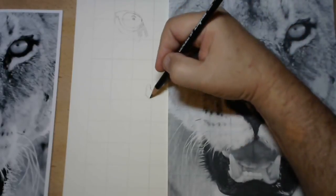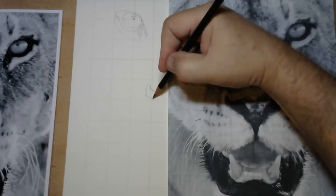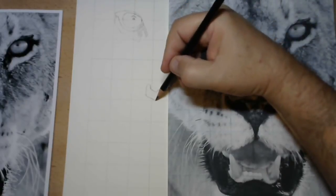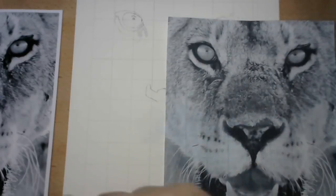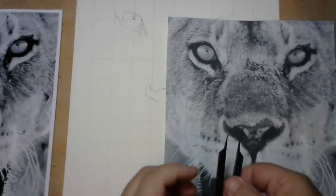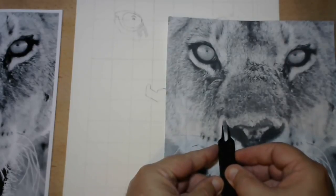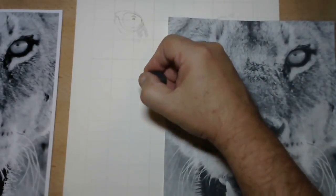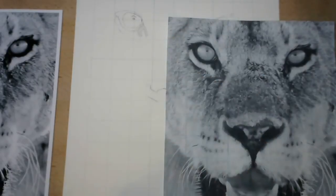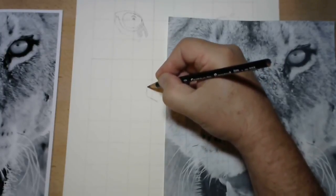All right, so then I'm going to now, let's see, cross that square there on the corner. Okay, little tiny triangle in there. All right, so now let me just go ahead and do some measuring here just to make sure before I get too carried away. Use the short side of my proportional divider, and I would say that's about right there. And so, smidgy. The RixCanDoIt smidgy. There we go. I'm going to take that off and I'm going to smidge it just a little bit, just right about to there. Okay.